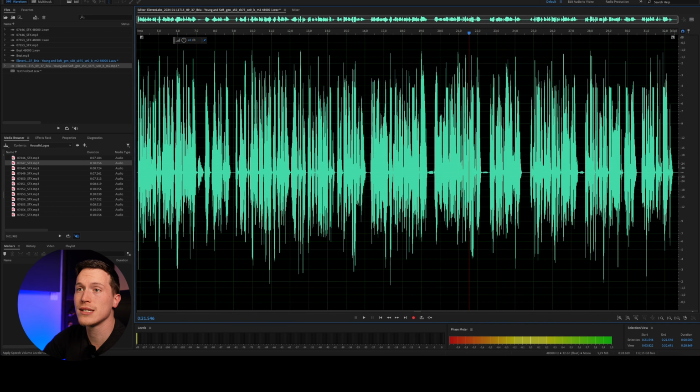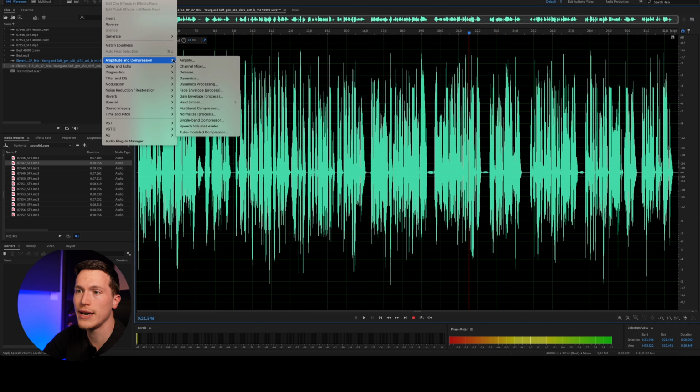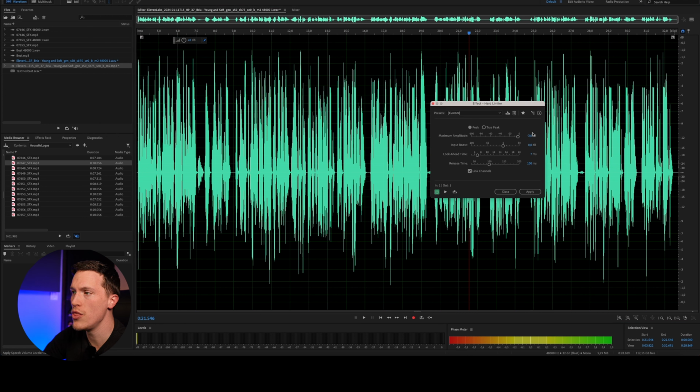The track is already sounding very nicely, but we will also add one more thing to it, and that's a hard limiter, to make sure that no peaks are going in. We will set -1 right here for maximum amplitude, because no audio will go above -1 decibel. And we will do a small boost just to make the voice a little bit louder as well. We'll go for 3 decibels right here. Don't worry about look-ahead and release time. You can use, just like me, 7 milliseconds and 100 milliseconds.